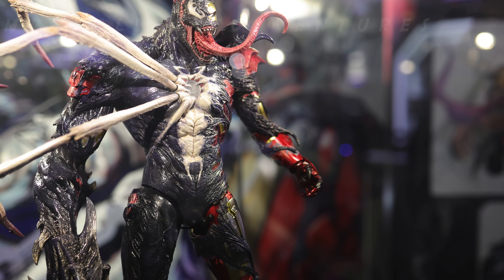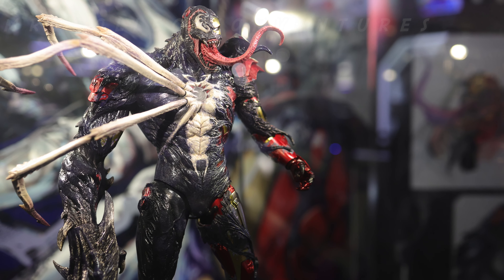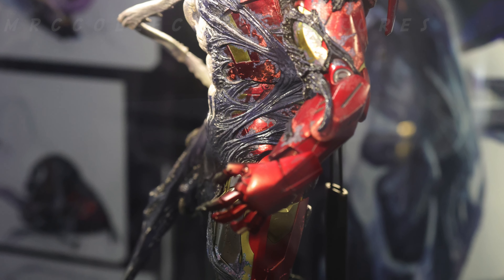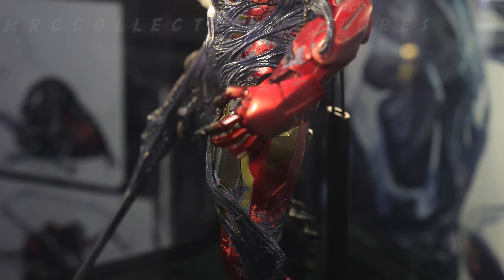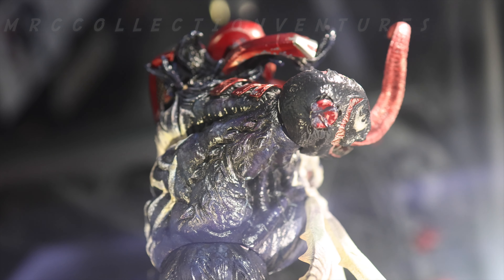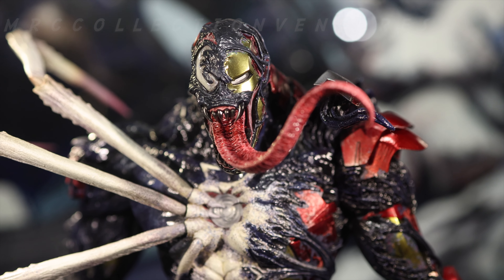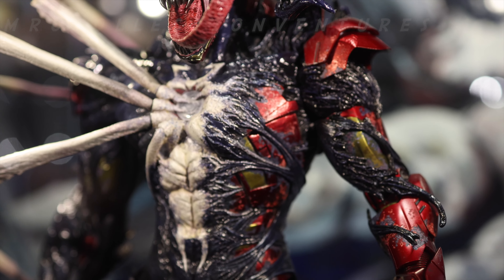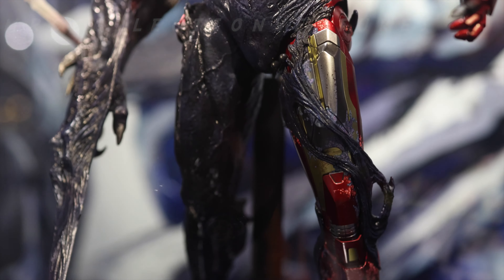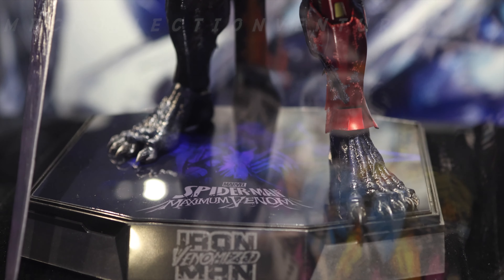The figure is quite interesting and looks amazing. For some collectors it might just be another figure to milk, but the fact that they crossed over with an artist and it's based on the comic version makes it something new and different — not from the games, not from the movies. The details, patterns, paint job, and weathering effects are all amazing — it's almost perfect. It's huge, almost the same size as the recent Thanos figure, which is why the base is big too.